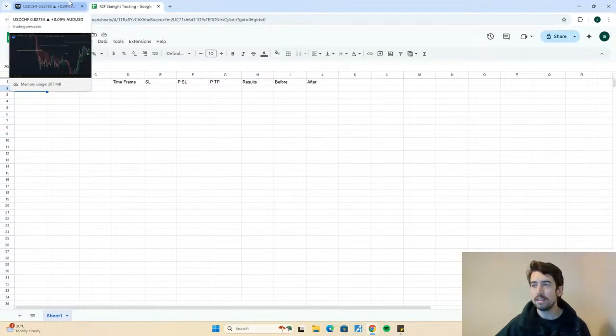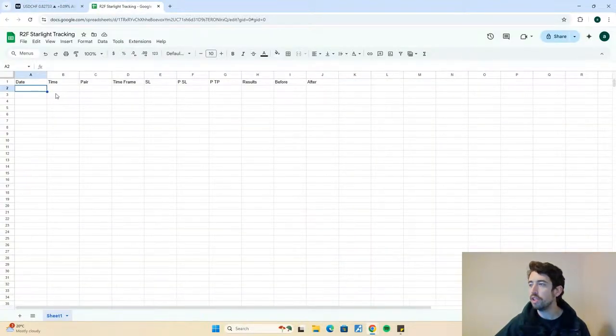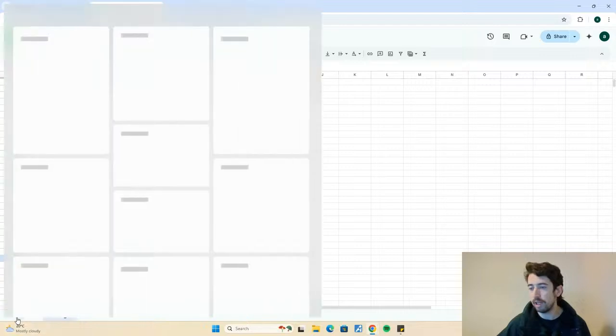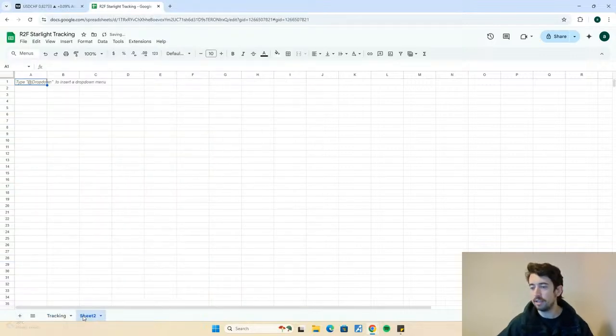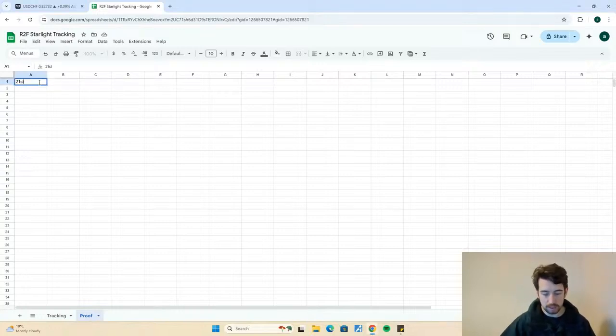So with that being said, we're also going to do this week on week, which we're going to have as the tracking page. We're going to have this as our tracking page, and we're going to have this as proof page, in fact. So we're going to do week 1. What's the week? We're going to go from the 21st to the 25th. This is our week.